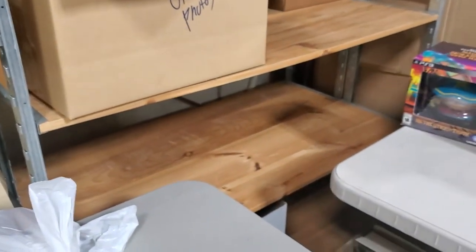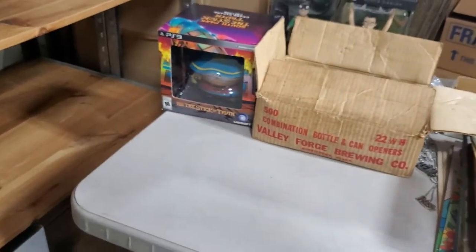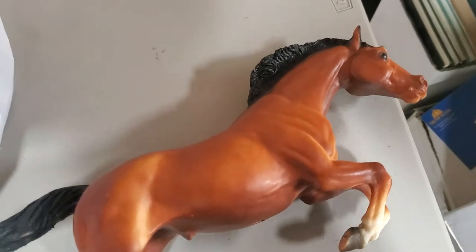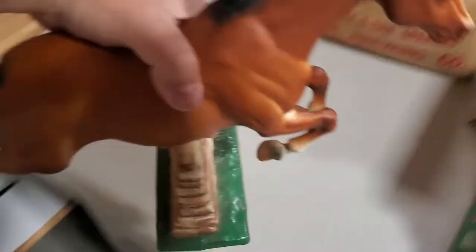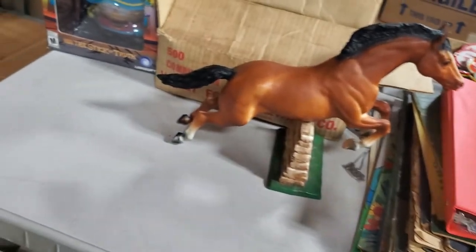Every now and then I will pick up Briar horses. So this morning happened to be one of those now and thens, and I will show you guys why. It is a jumping steed. You can see here it was originally priced at $12. I didn't even ask the guy to come down. He gave it to me for $10. But normally you don't find them with the base. So it goes on there like that. It is a jumping steed Briar horse. It was $10, so I took a shot.